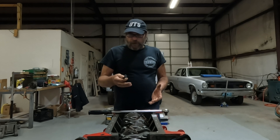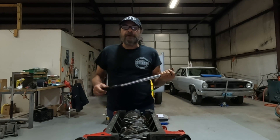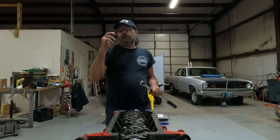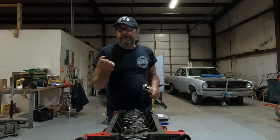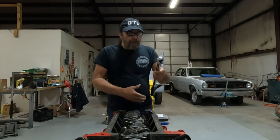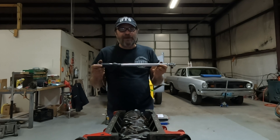So that's why we torque things — and what about the actual torque wrench itself? I use these clicker types, and the reason I use them is because I'm a double clicker. There are several different types of torque wrenches: the very simple beam torque wrench, digital readout ones, and all sorts of others. But the clicker type is the most basic and most reliable. The beam type is definitely simpler, but you can't go wrong with a clicker type.